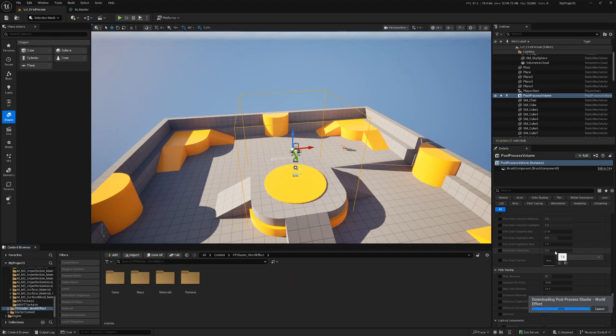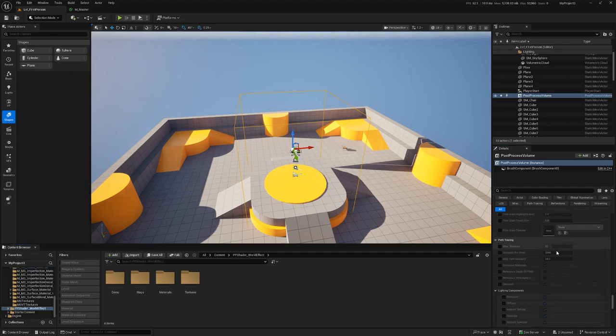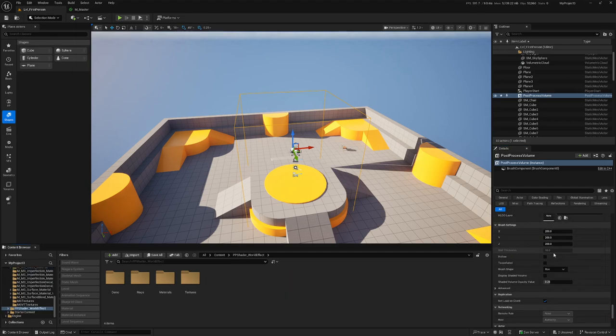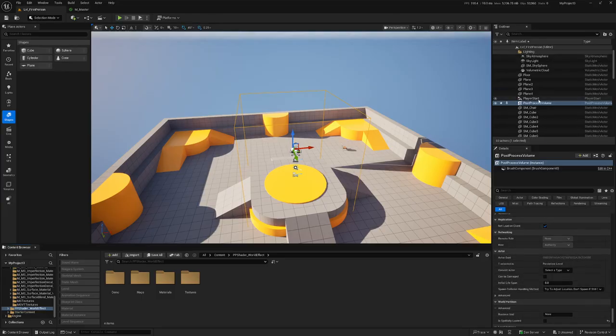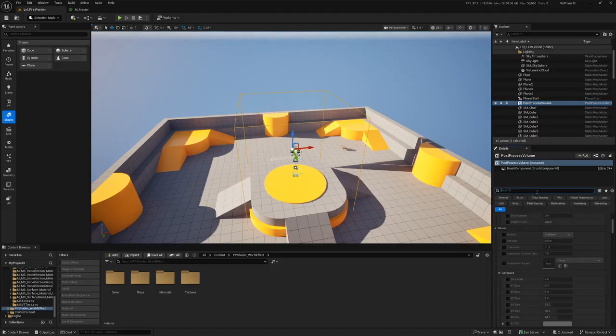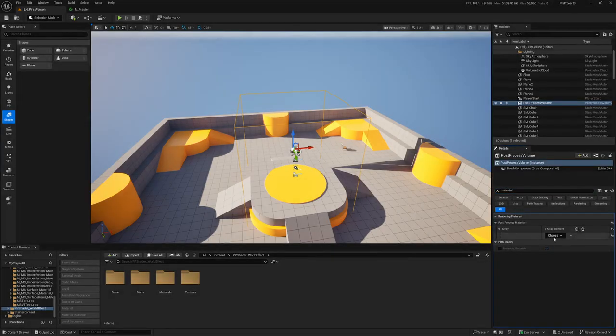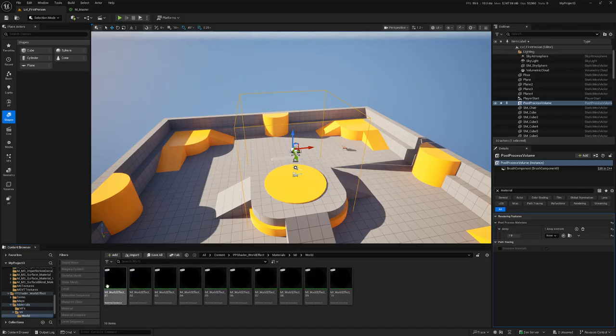But we will see all of that in a dedicated lesson. I will just show you what a post-process material is and what the types of materials are, so you have a global look about what everything is doing. So here in the post-process volume, I can go to post-process material. So I can search for material, and here I can add a material. So we will see all of that later. And then we will go to materials. And here we have these effects.